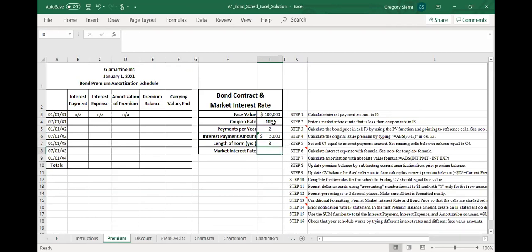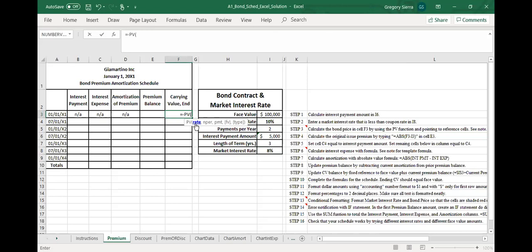Now the market interest rate, I'm just going to assume, but because we're doing the premium, it has to be below the 10% because when rates go down, prices go up. So I'm just going to put 8 in there to make my life easy. And then it says calculate the bond value over here. Equal, I put a minus in because this function, I'm going to put positive numbers to return a negative, and I want to have a positive number in there, minus the present value, and it tells you what to do.